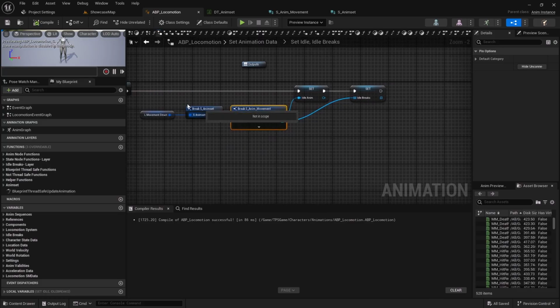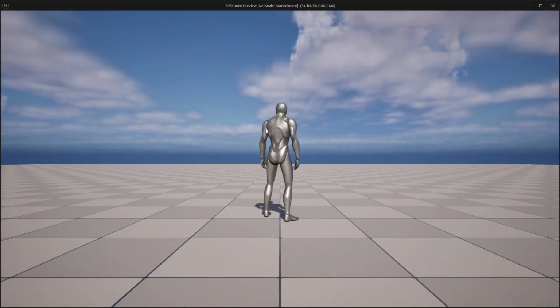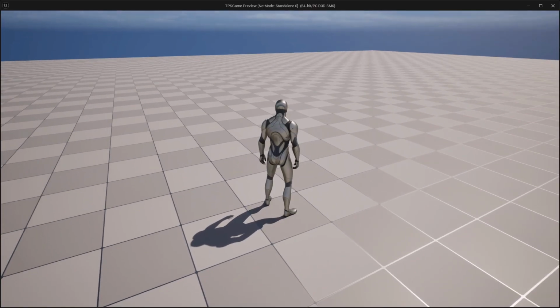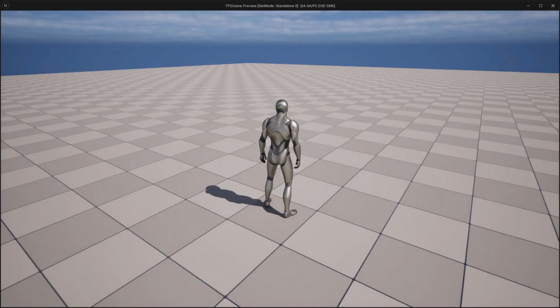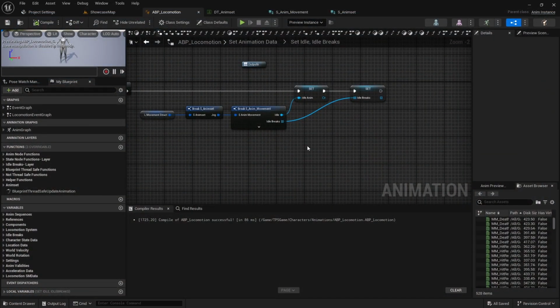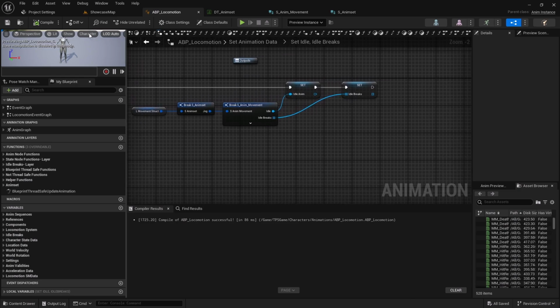Okay, now that error has gone, and if I play test it now, yeah, idle and let's say idle break, yeah, idle and idle breaks work properly, and the other movement cardinals are working. Okay, so that's the first change we have to do.